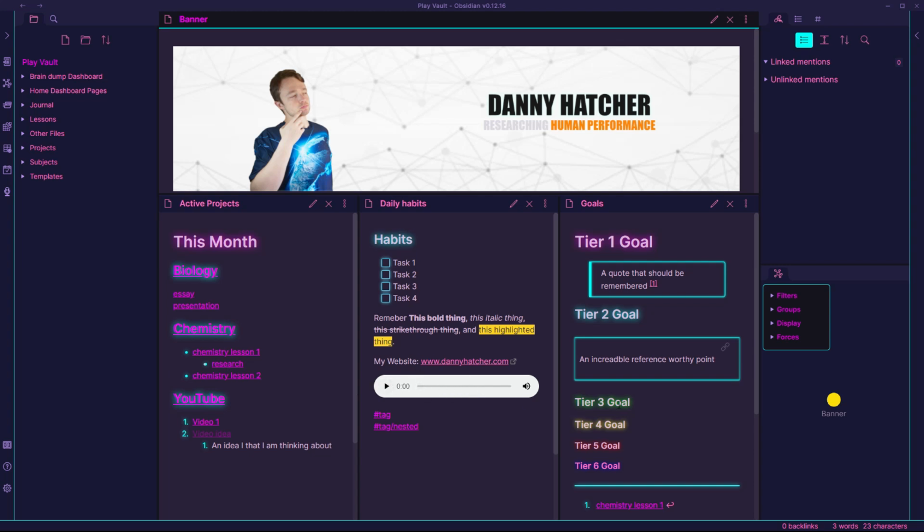This embed has stayed the same. You've got different colors for each heading type, so even though these say tier 1 goal, because this is a goal page, it's still heading, so that's a heading 1, 2, 3, 4, 5, and 6. We have our footnote in here, which shows up there. We then have our tags. Tags are the same as links. We have an external link. Oh, they haven't changed that. That's just purple. We could probably change that later on.